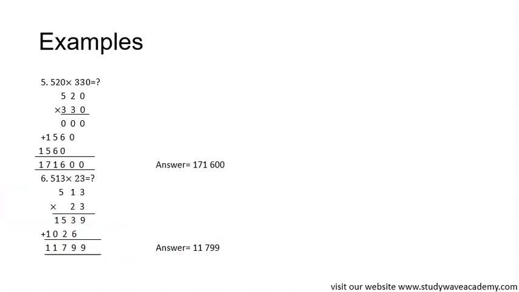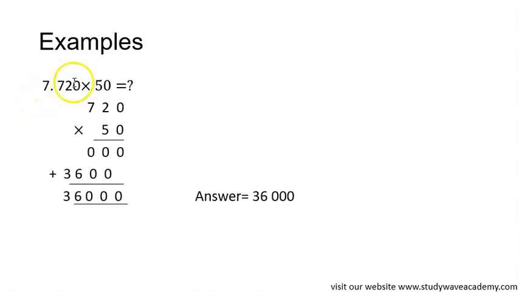Okay, that is good. Okay, so let's look at the last example. We have here 720 times 50. You arrange them accordingly, then you multiply, okay? Use the lower digit to multiply the upper one. 0 times 0, 0, 0 times 2, 0, 0 times 7, 0. 5 times 0, 0, 5 times 2, then you write 0 and carry 1, okay? 5 times 7 is 35. Remember you carried 1, so 35 plus 1 is 36. So you write down 36.